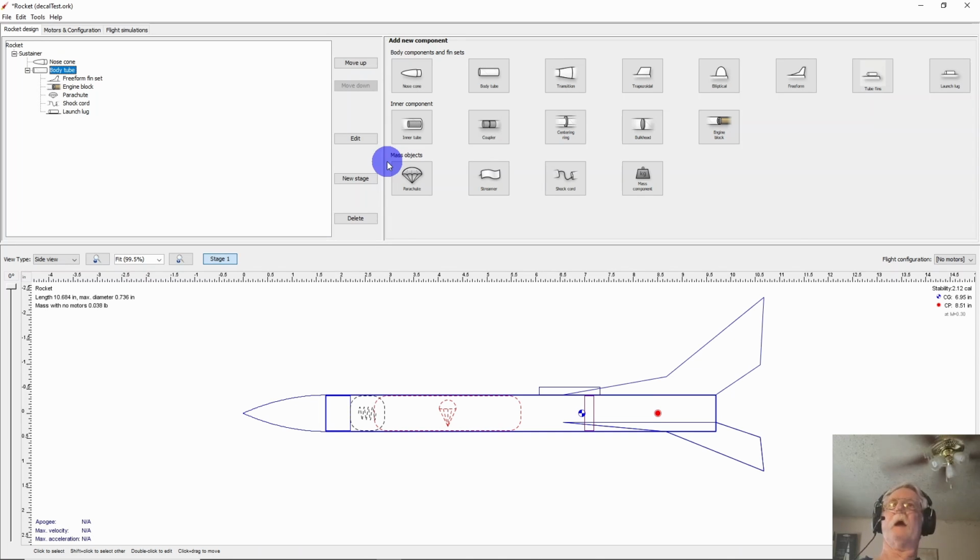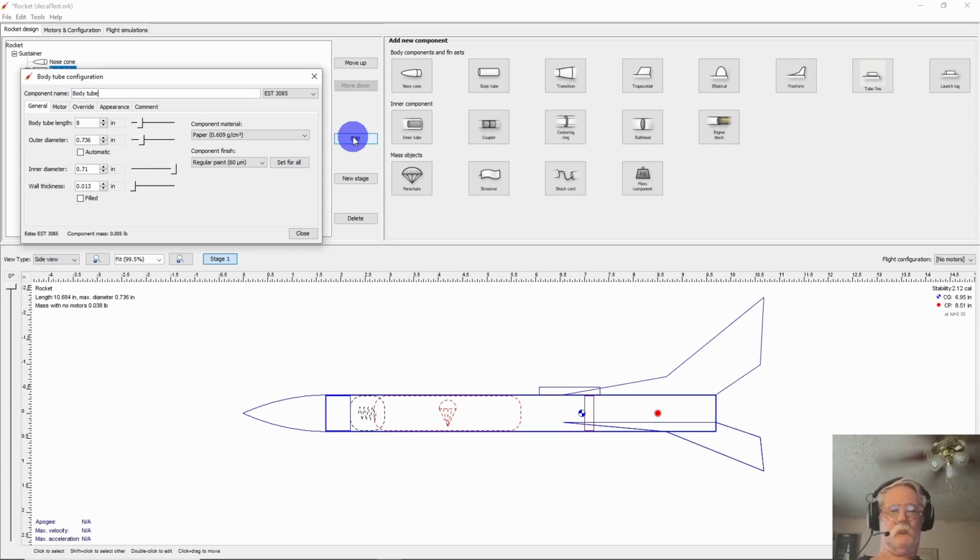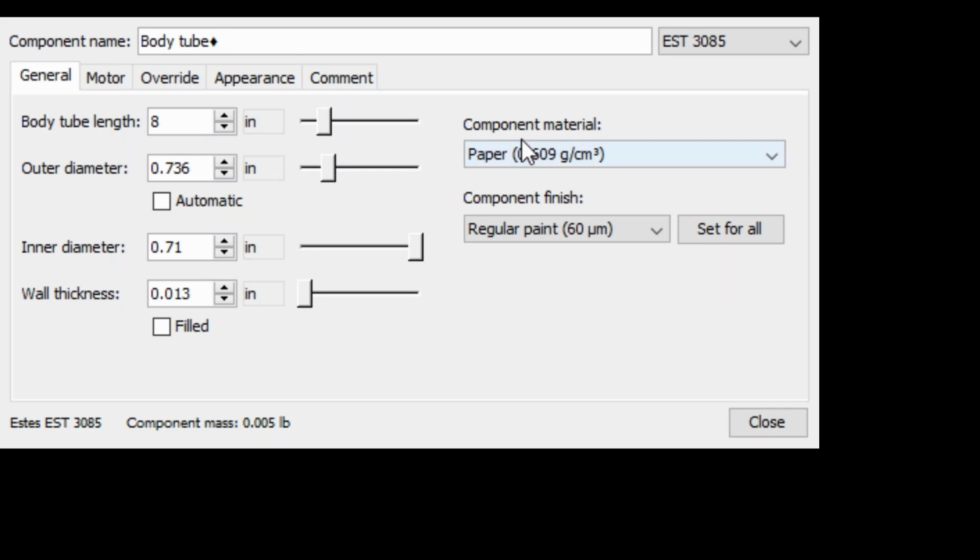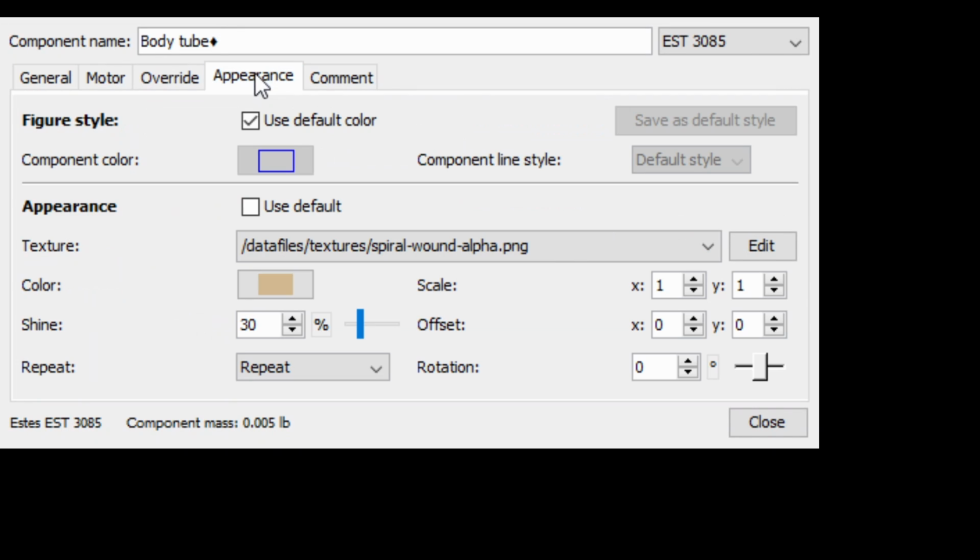Okay, now that we have our decal, let's apply it. We're going to apply the decal to this body tube. So we make sure we've clicked on this body tube here, and we click edit. Then we're going to want to go to the appearance tab. Normally this would be set to default. You want to make sure that's turned off.